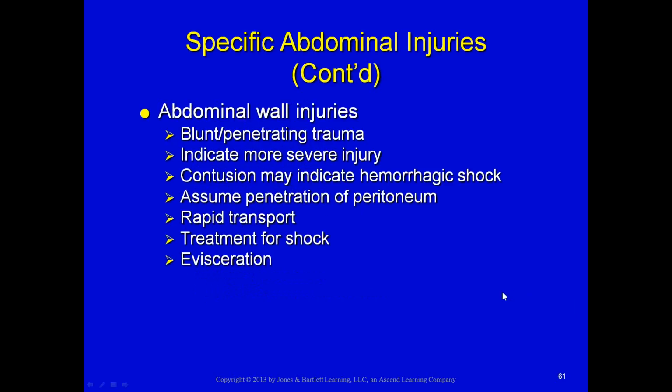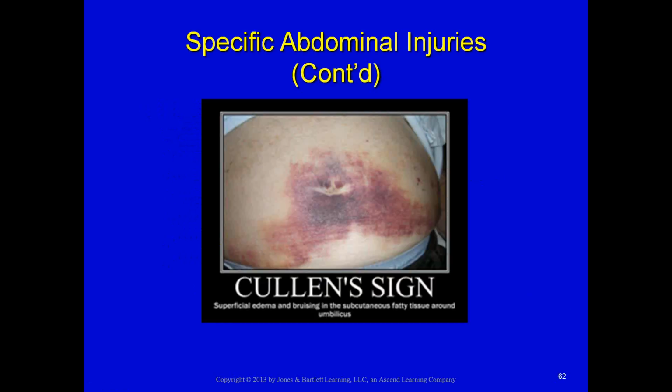If you have penetrating trauma, you have to assume that the penetration goes well into the peritoneum. These patients need abdominal surgery, so they would require rapid transport, treatment for shock en route. If you are dealing with an evisceration, we know not to stuff those organs back in the belly, but to cover them with a moist, warm dressing and prevent heat loss, because they can lose a lot of heat out of an evisceration from the abdomen.